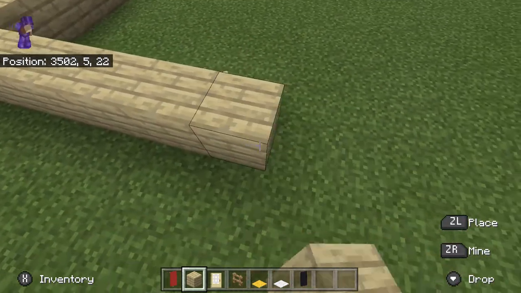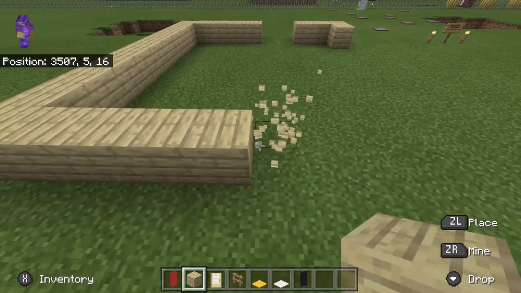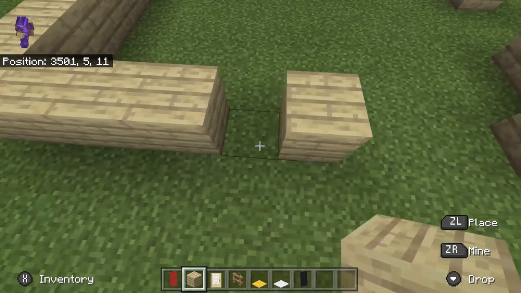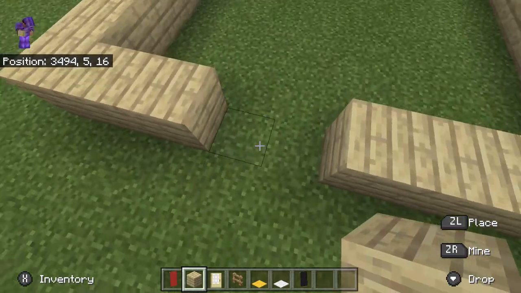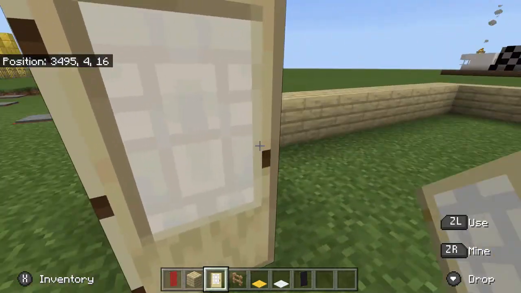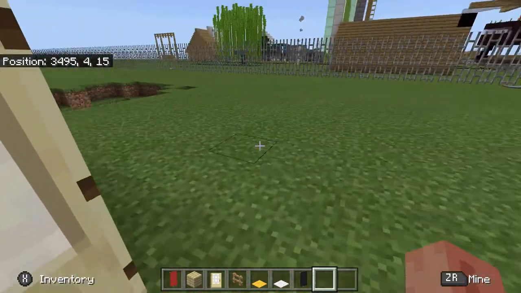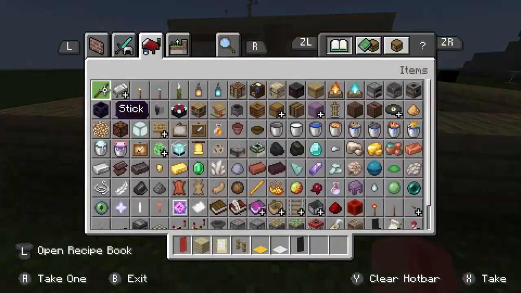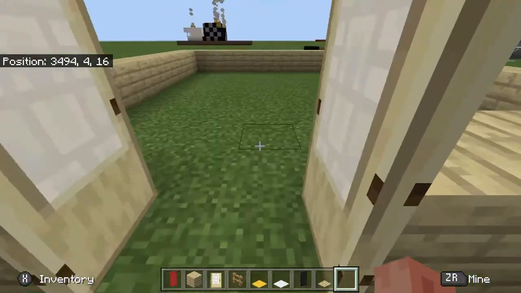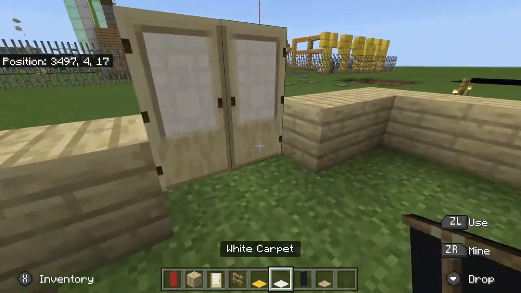And oh, this might take some time. Okay, there we go. You'll find out why I'm gonna use banners later, guys. There we go. Now I'm just gonna go and go bloop and bloop. I really need to put pressure plates on these things. So let's do that. Birch pressure plates. Okay, there we go.